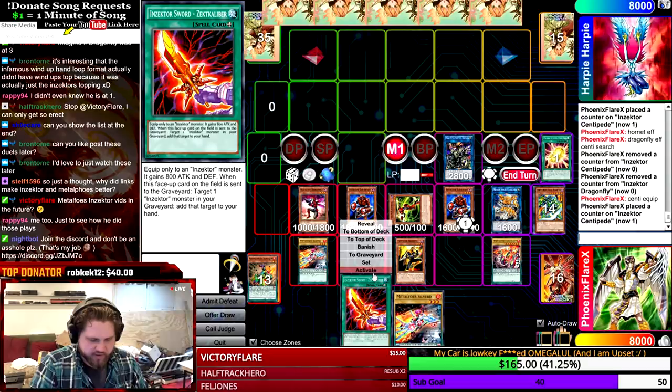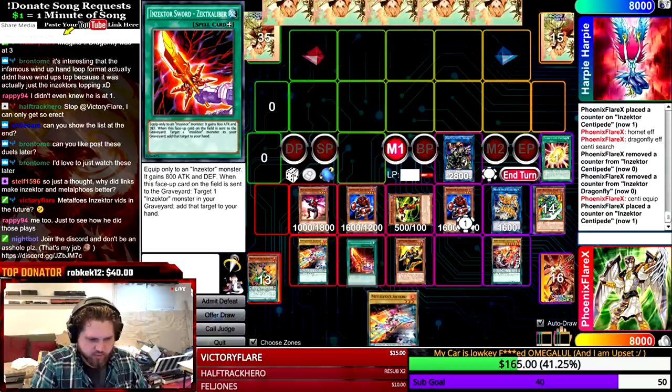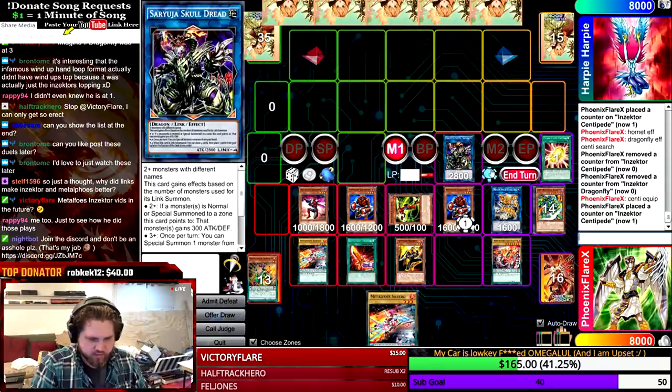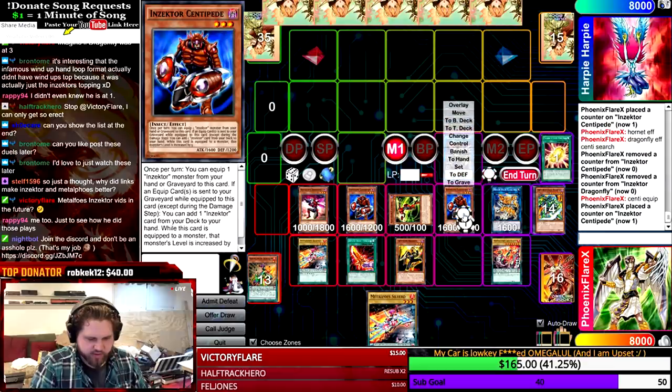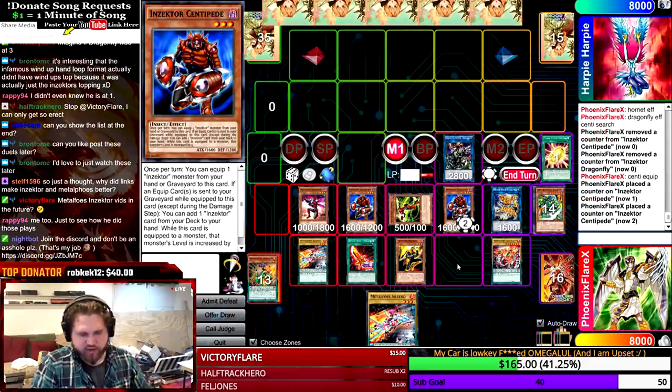So what we'll do is we will activate this on... This Centipede's gonna get a search. I'll just put it on this. So I can just get another search. I can just literally rotate the cards around.